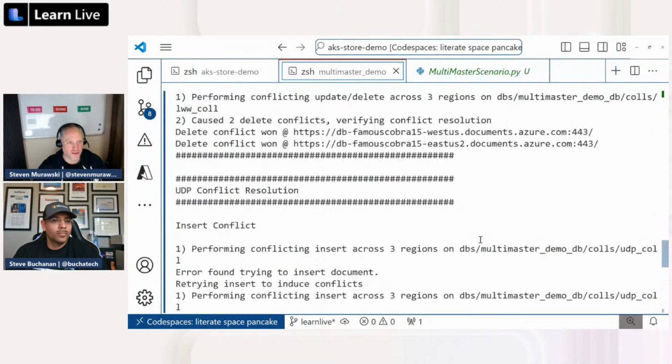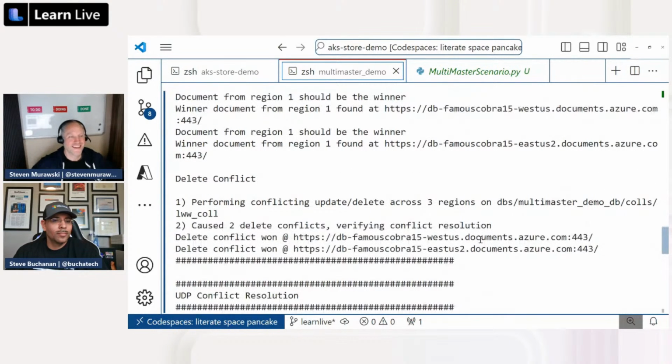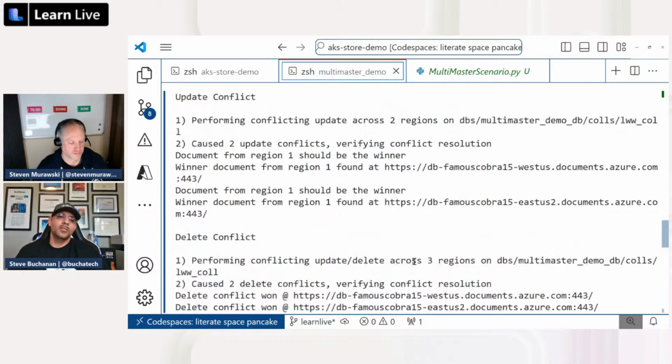I thought it was good even though it's not superficially appealing. I think it highlights the behavior when there are problems. A lot of times our demos show only when everything's working perfectly across the board. What I like about this demo is it shows what happens when there are actually conflicts, and how it ends up behaving. And even though it's text, it's still a good demo. It shows you what's happening in real time, so it's pretty awesome from that perspective.